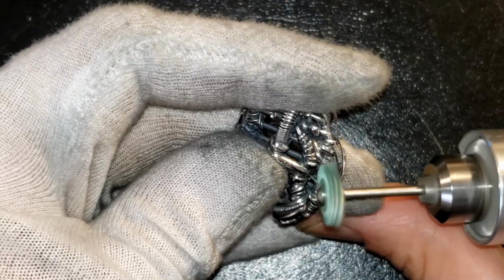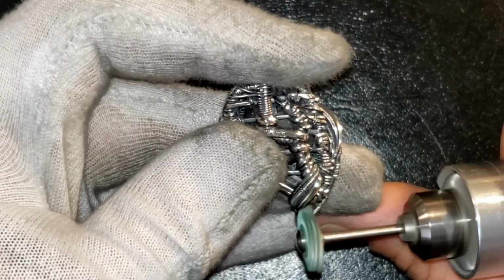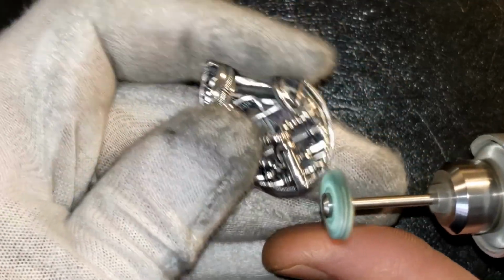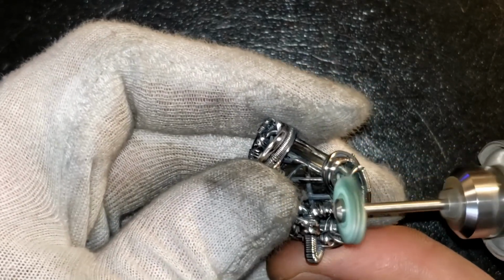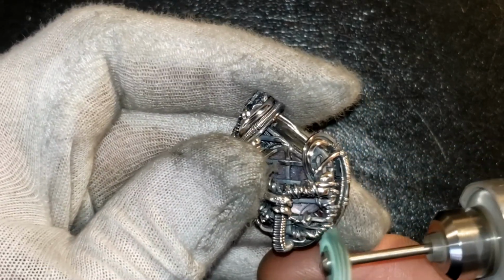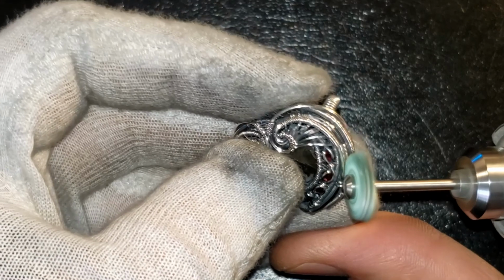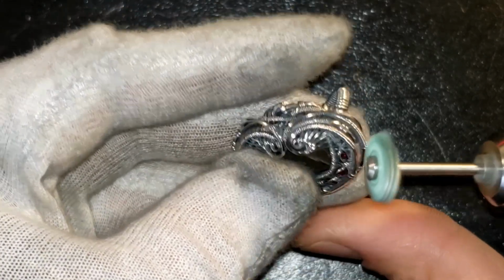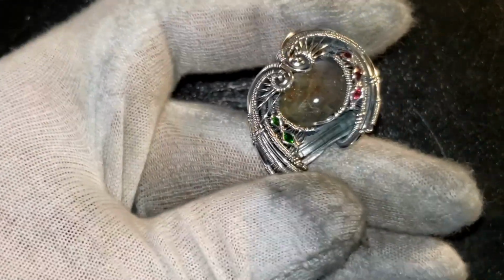I really like how the 13 gauge half round wire looks after it's nice and polished up. That, the rectangular wire, and the square wire are some of the shinier wires that I've discovered. They seem to have a really nice finish when polished up. The general round wire is pretty good as well, but these ones, as you can see the shimmer there, just have a really nice finish once you've got them all polished up.